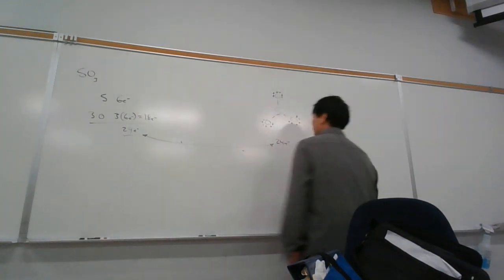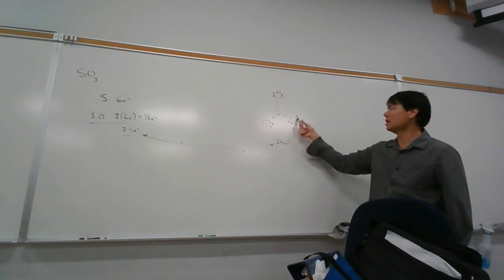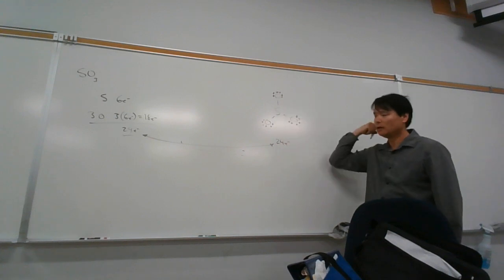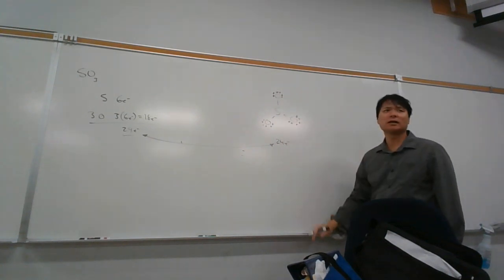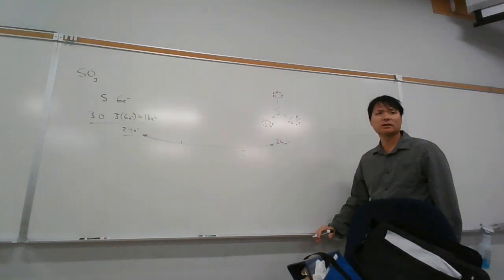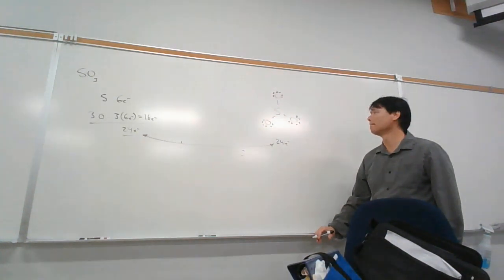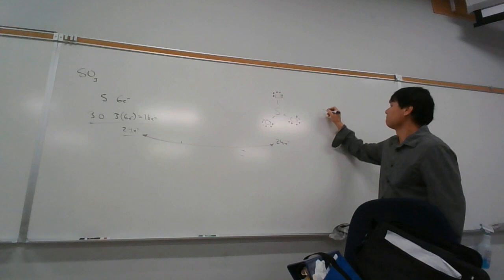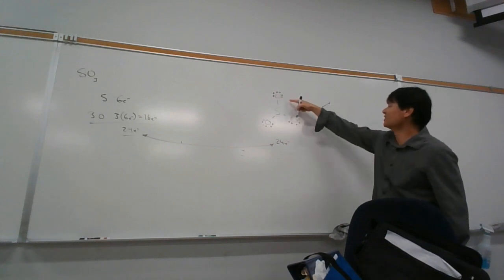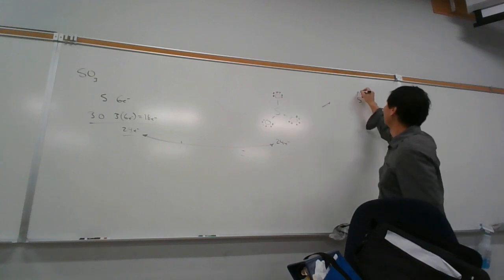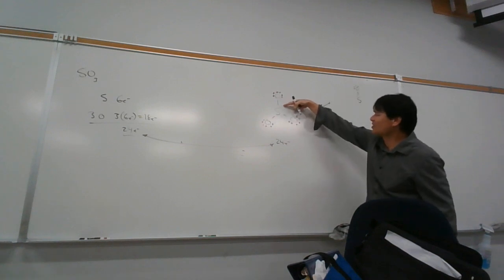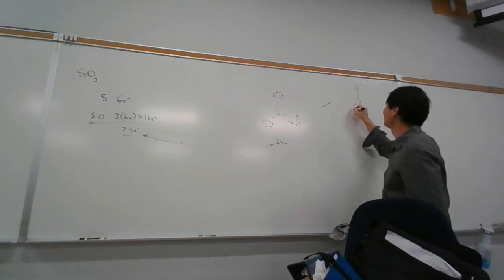What I did with the extra electrons is I completed the octets to the oxygen, which is what we want to do. But that leaves sulfur without an octet. And so in this case, we could form a double bond. If you pick the top oxygen, you get this structure. So we take a lone pair from here, drop it into the bond, we end up with this.